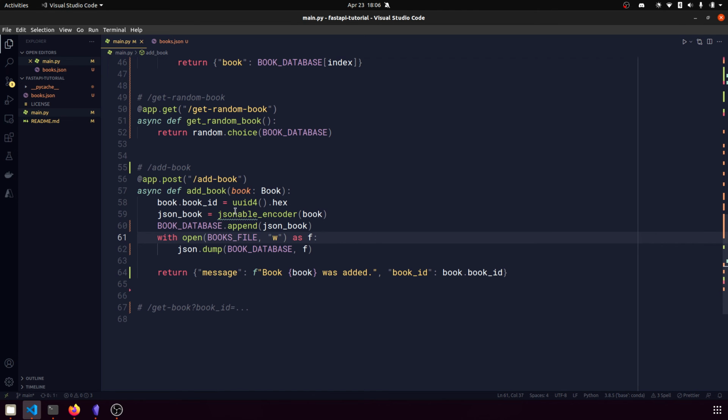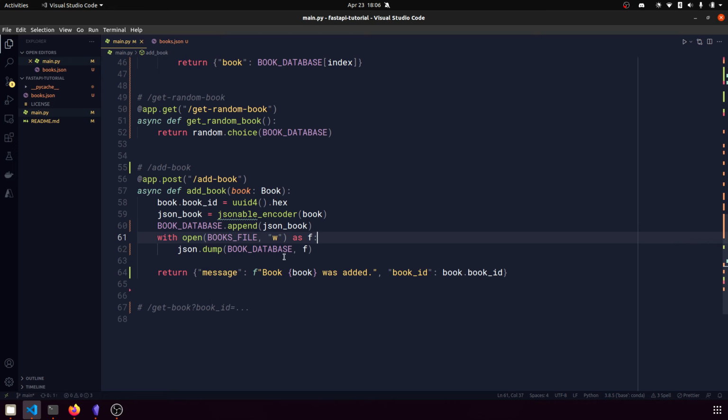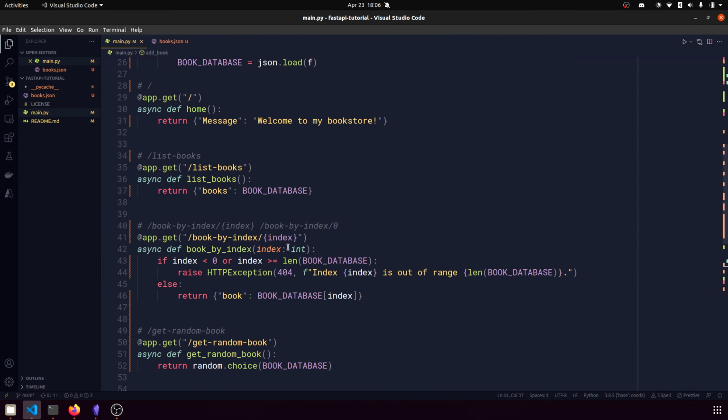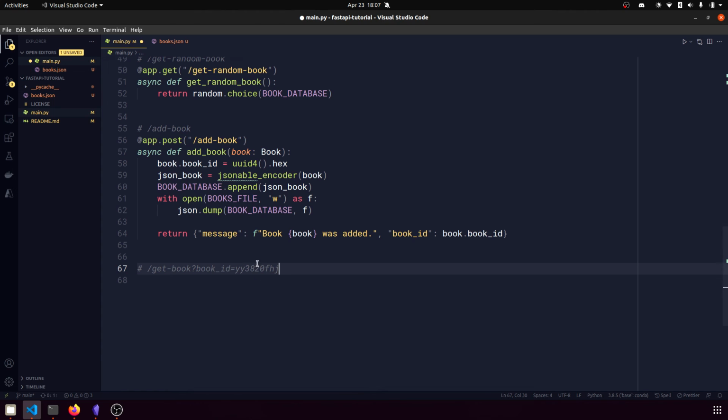So now we have implemented a method to add books, and books that we add here will show up in our books.json file as a nicely serialized JSON data structure. Now the last method I want to implement is a method to get the book given the book ID. And this is slightly different from our book by index because in this one we use a path parameter, and in this get book one we're going to actually use a query parameter. So the URL query will look like this, where we'll have get book, question mark, and then the name of our parameter and some value here. For example, this could just be some ID, or whatever this thing was. Let's just copy that. So this is what a query parameter will look like for get book.